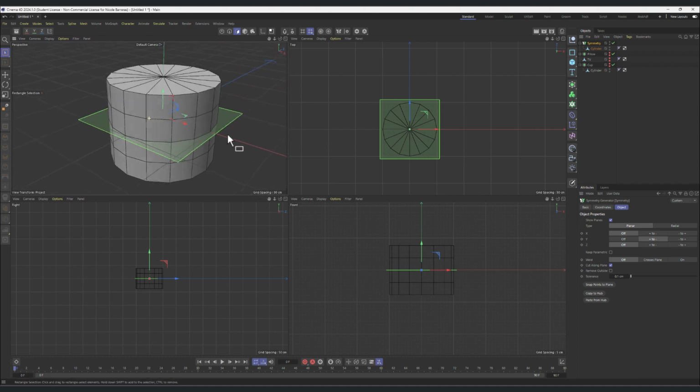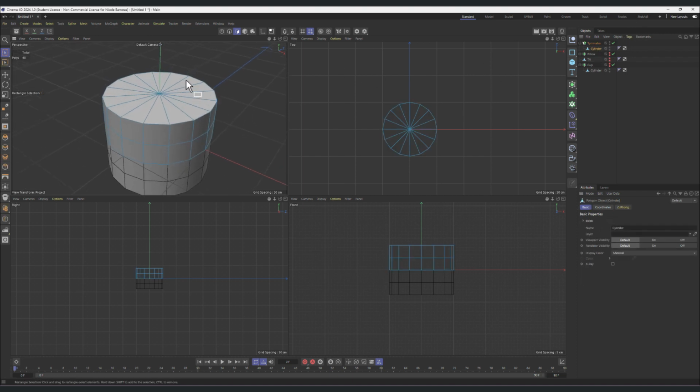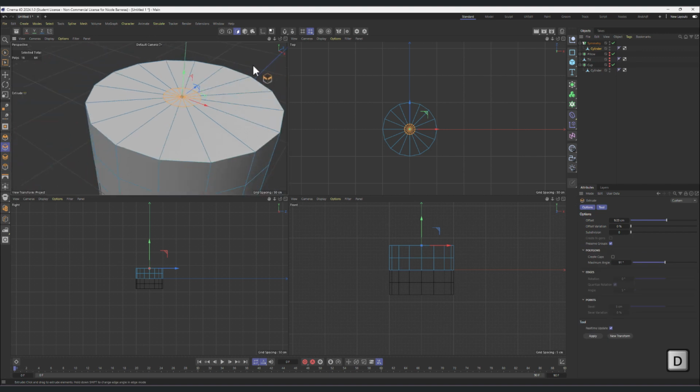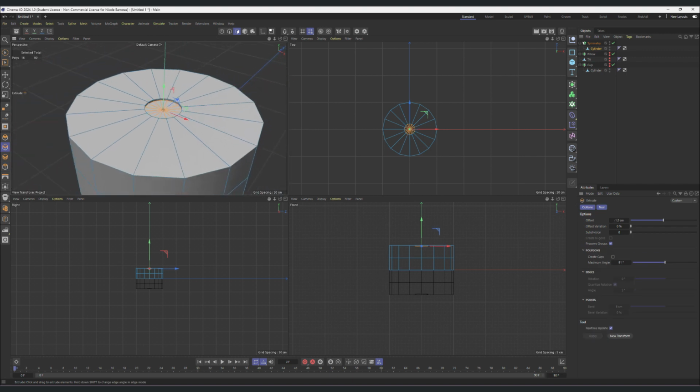And the reason that I'm doing this is so that when I make a hole here in the center, it will weld them together. So I'm going to take off show planes. I don't want to see that plane for Y. And now that we're here, let's select these polygons here and let's make the hole. So press I on your keyboard for an inset, go in, and then go down with your extrude. So press D on your keyboard for extrude and then go down.